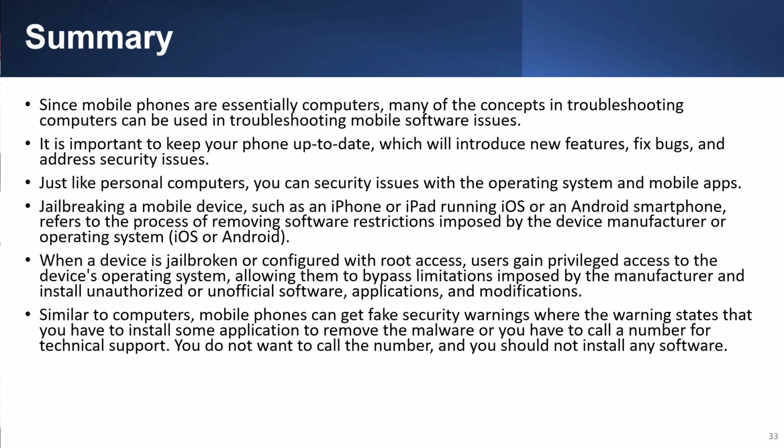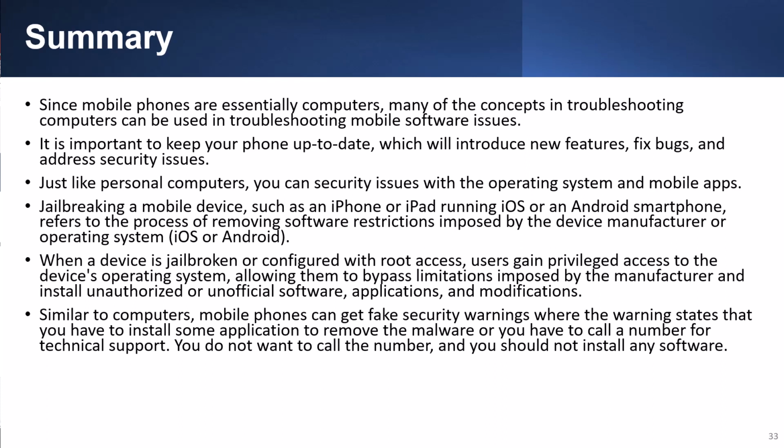In summary, since mobile phones are essentially computers, many of the concepts in troubleshooting computers can be used in troubleshooting mobile software issues. It is important to keep your phone up to date, which will introduce new features, fix bugs, and address security issues. Just like personal computers, you can have security issues with the operating system and mobile apps.